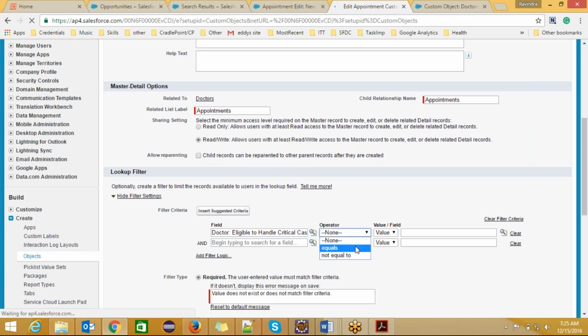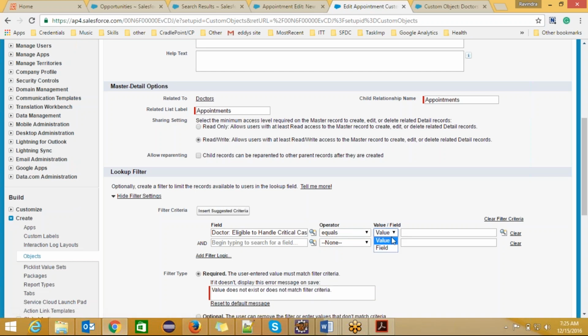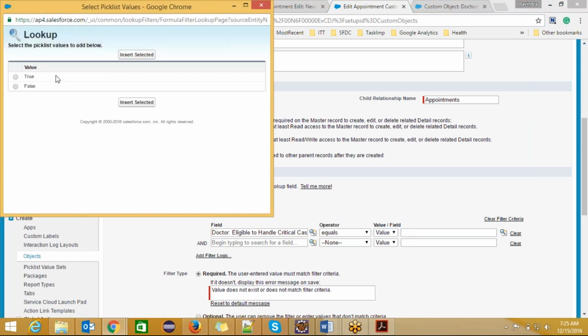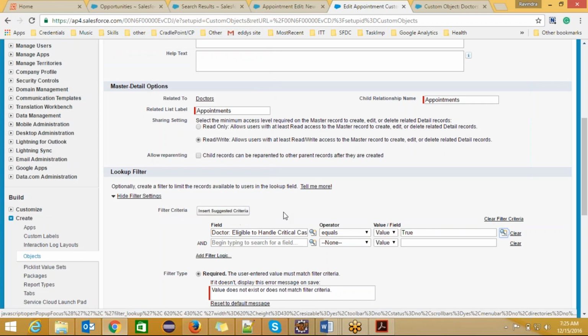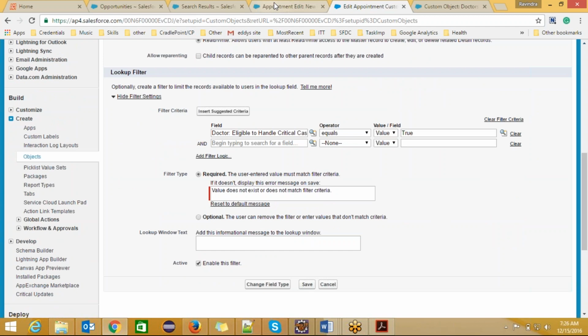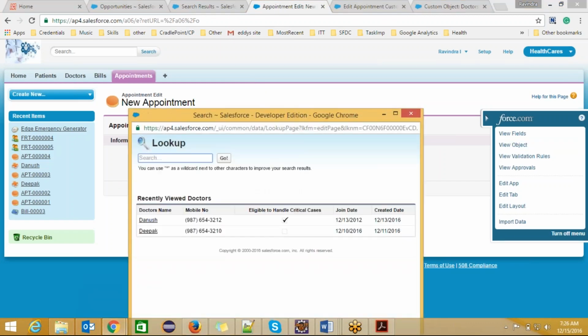Eligible. So now here I applied a filter: instead of showing all the doctor records, I want to display only those doctors who are eligible to handle critical cases, right? You can see right now all doctors are available for the relationship.